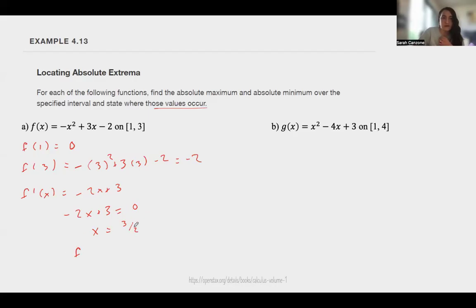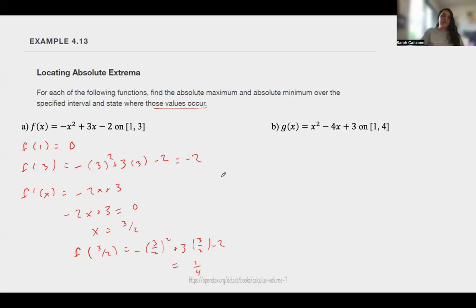So we will find f, specifically f. You might be inclined to plug this back into our f prime, but if you do that, you're just going to get 0. So it's very important that once you find your x value, this tells you that most likely you're going to have a maximum, minimum, or just something weird happening. This is your critical point. You have to plug that back into your original function. So f at 3 halves is negative 3 halves squared plus 3 times 3 halves minus 2, which is, I will just give you the answer, 1/4.